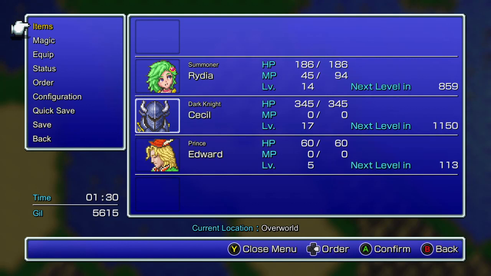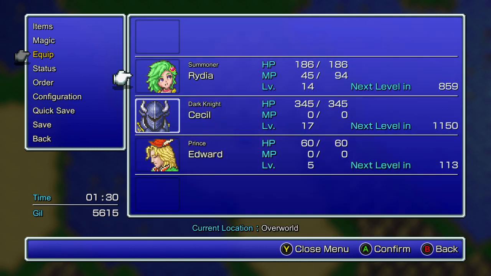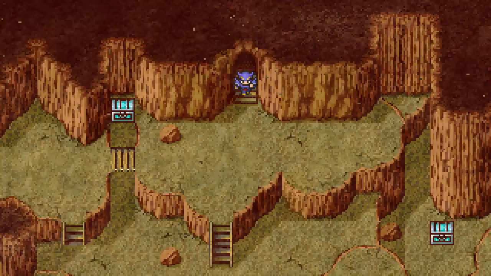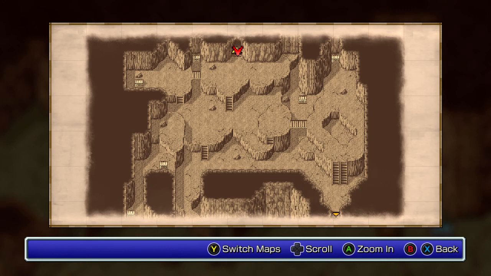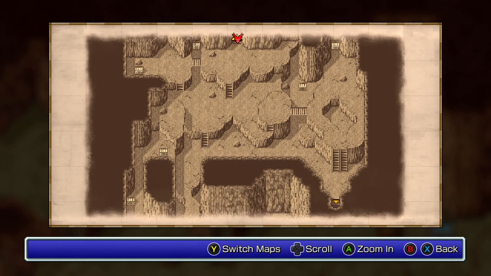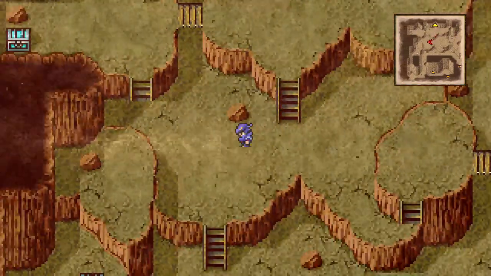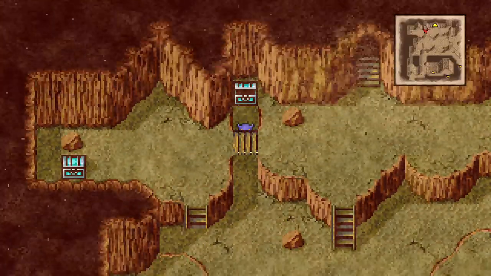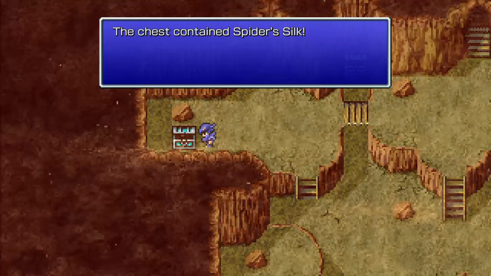But let's check out Edward, who's now in our party. He's a bard. He's got a harp and some other stuff. He's not particularly strong. And let's check out the map of this place. Looks like a bunch of chests scattered all around. So let's go try to loot them all. I think there's some better equipment for Edward in here somewhere, as well as miscellaneous sundry supplies.